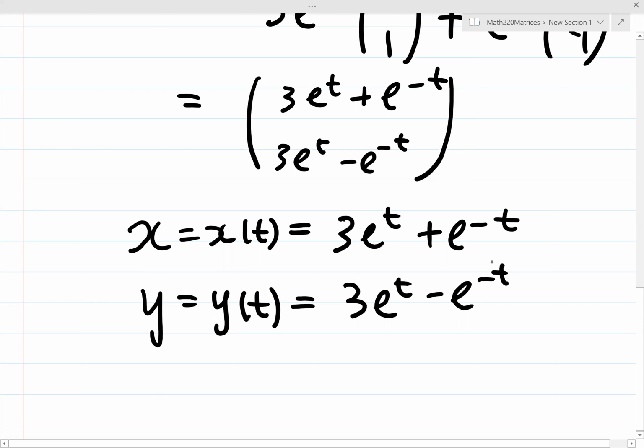Next time we will explain more and see how we solve it using the differential equation technique to get the same answer. Next time we will talk more about this technique: how do we solve differential equations using matrices? Maybe it's a good time to stop here for today, and I will see you tomorrow.